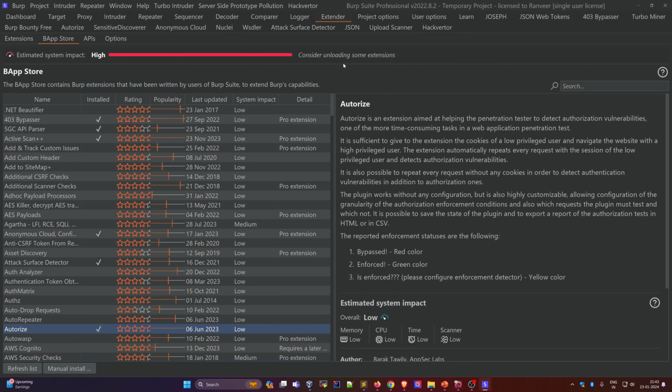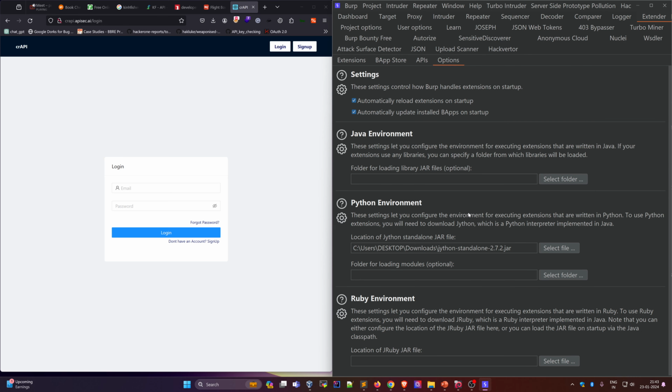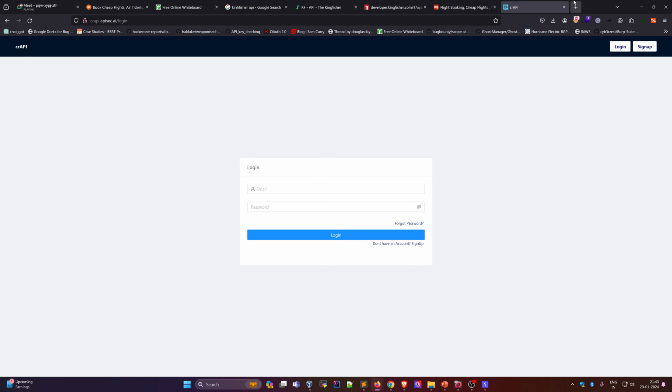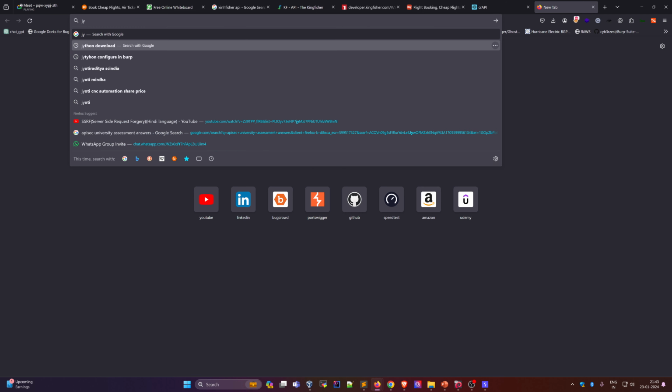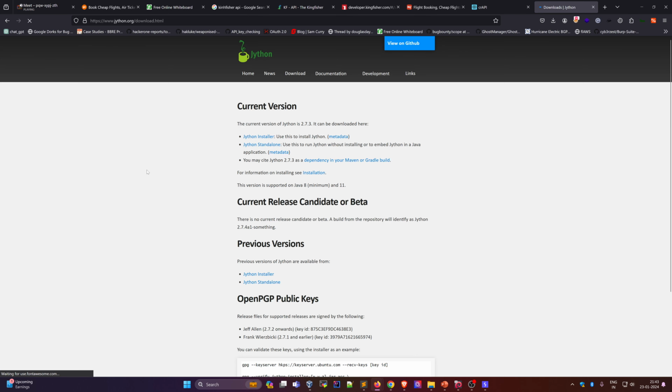Download this Jython standalone and select it here. See, I downloaded it. This is the Jython standalone jar, so install this. After clicking on download, you get a jar file.